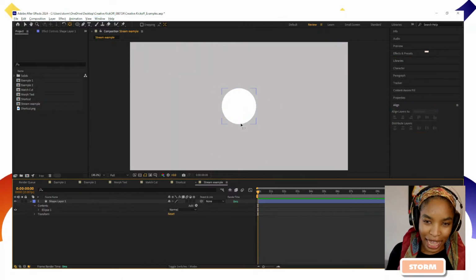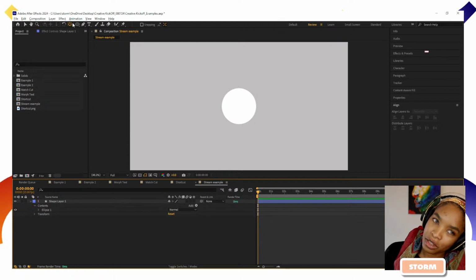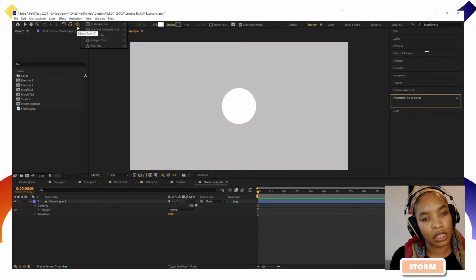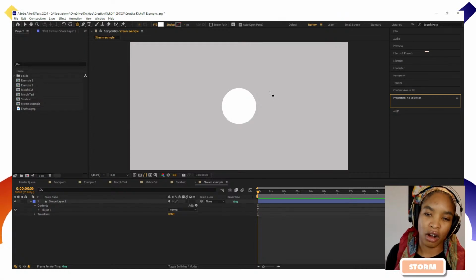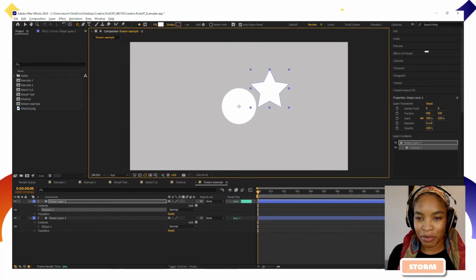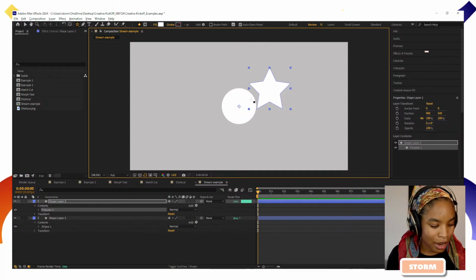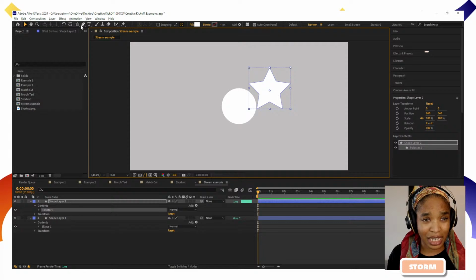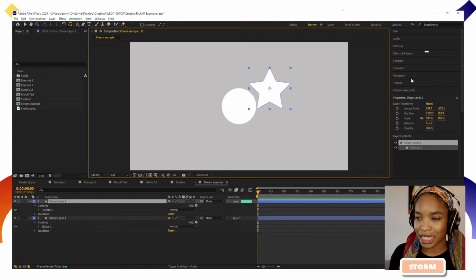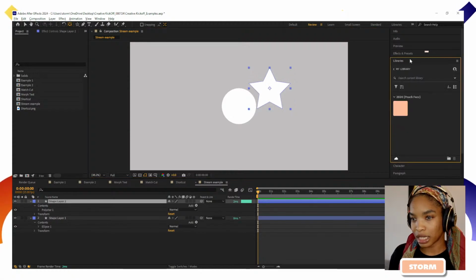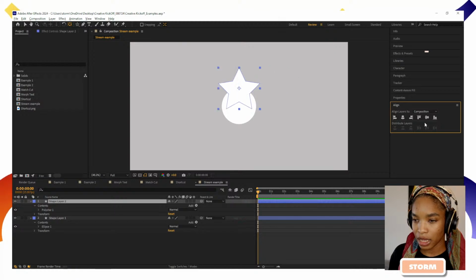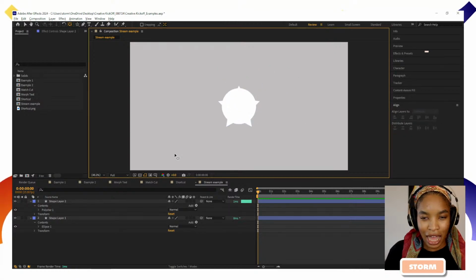Right, next we need the shape that it's going to convert into. So let's make a star, why not? Same thing again, on a new layer I'm going to shift click out to make the star, and this time same again, I'm going to double click on the pan behind tool so the anchor is in the center. Go find my align and align that to the center.